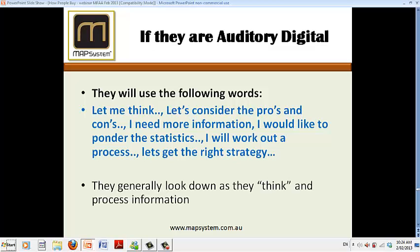They're very careful to answer you. They want to get it right. They want to get the right answer, and they won't actually answer your question or make a decision until everything's right. These are the people that look through loan documents and ask you, what was that stamp duty fee? What was this title search fee, etc. They are the very, very, very detailed people.